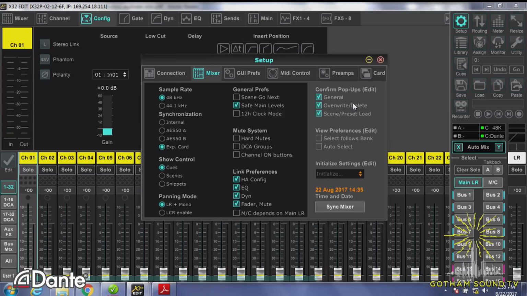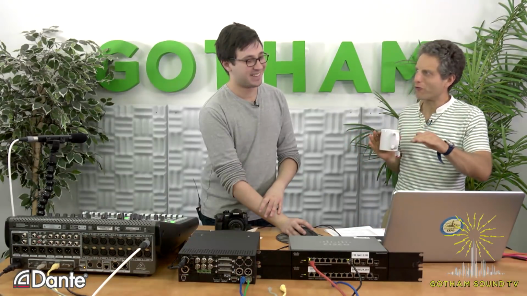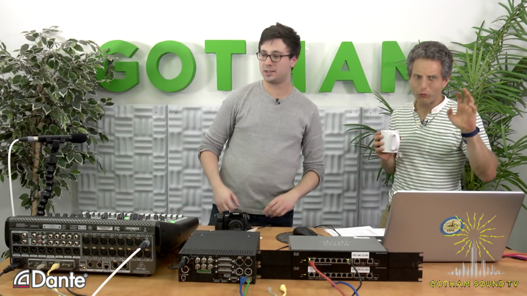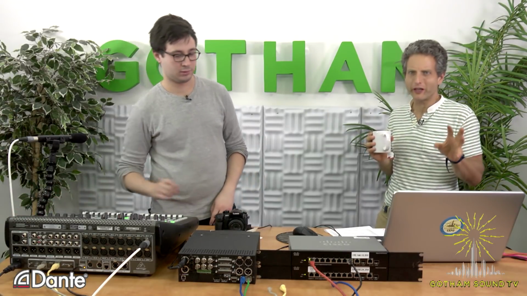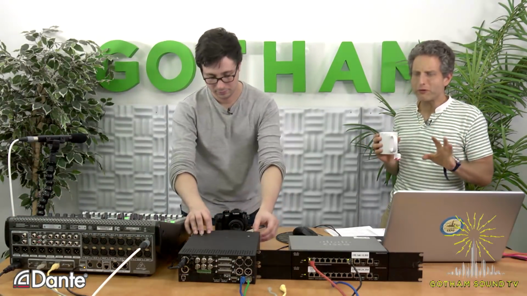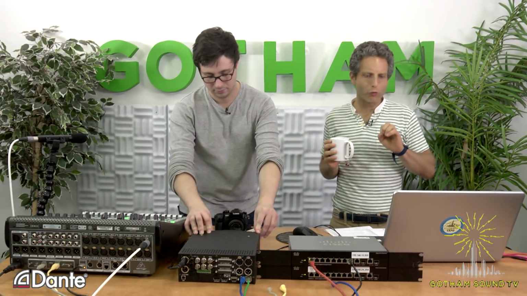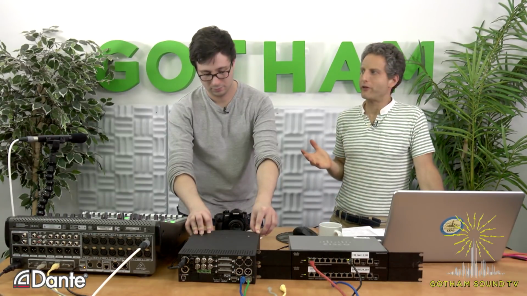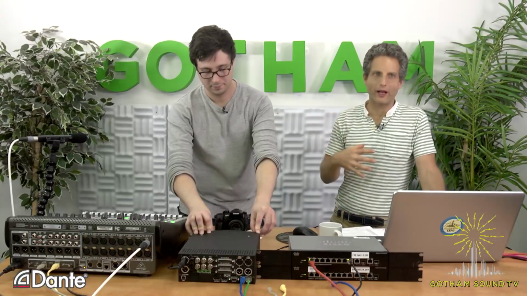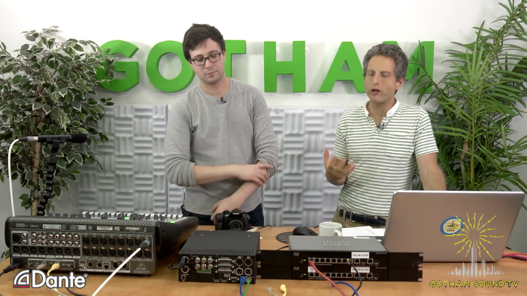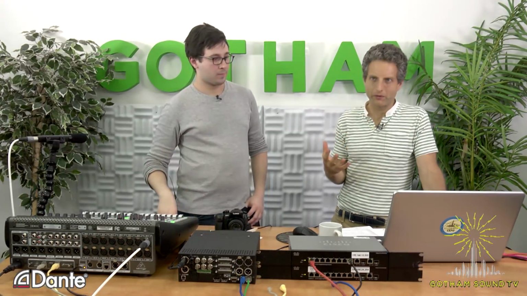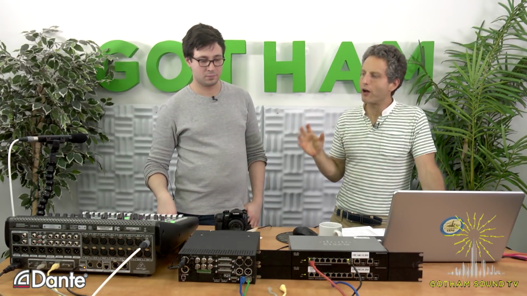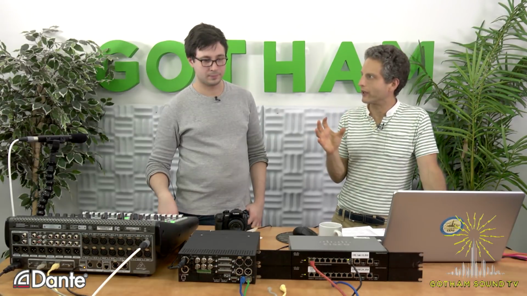Now that is a really tricky concept, and I just want to reiterate what's going on, kind of a 20,000 foot overview. I mentioned that Dante is a networking protocol that carries digital audio. There is no sample rate conversion that goes on with Dante. With digital audio that has no sample rate conversion, there has to be one master. The way Dante handles that as a protocol is that it elects one of the devices to be the master, and all of the other devices slave in terms of Dante to that master.